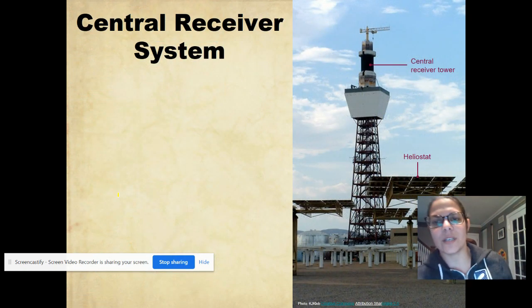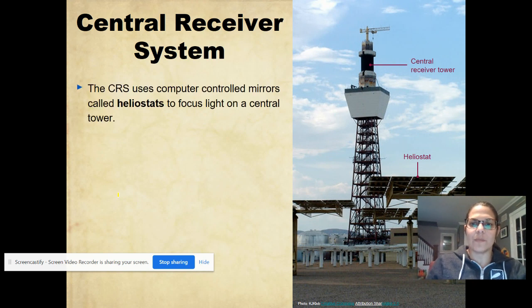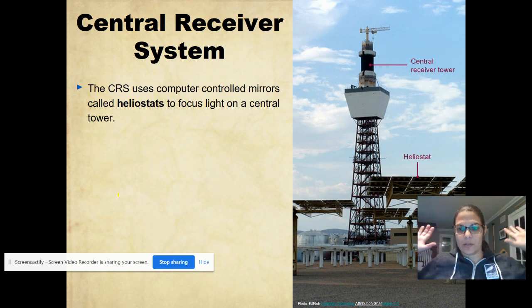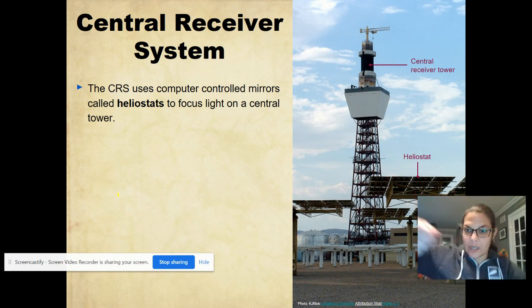So in a central receiver system, what happens is they use mirrors. None of these are photovoltaic cells. These are not solar panels like you guys are used to. There are a whole bunch of mirrors, and think of Austin Powers, which you guys are probably too young for. All of the sunlight comes in and it gets reflected onto a single point, kind of like taking a magnifying glass and burning ants.